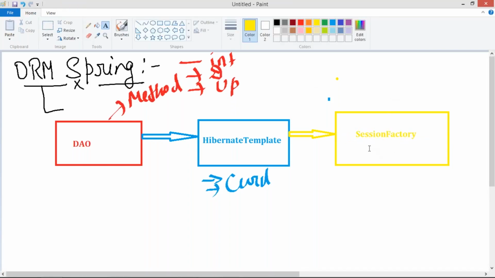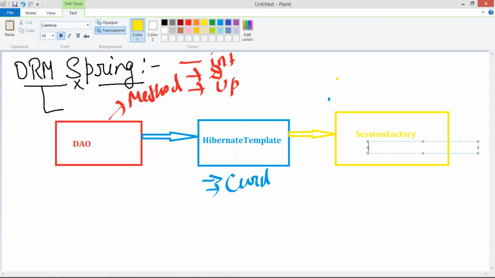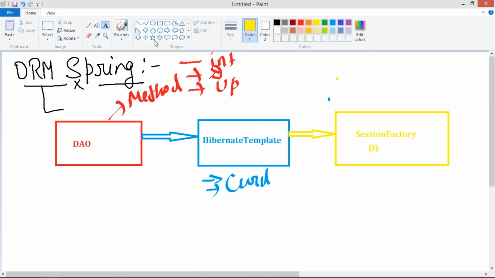Next, coming to the session factory, again we know it is an interface. If it is an interface, we cannot create an object, so we need an implementation class. So here we will use an implementation class.